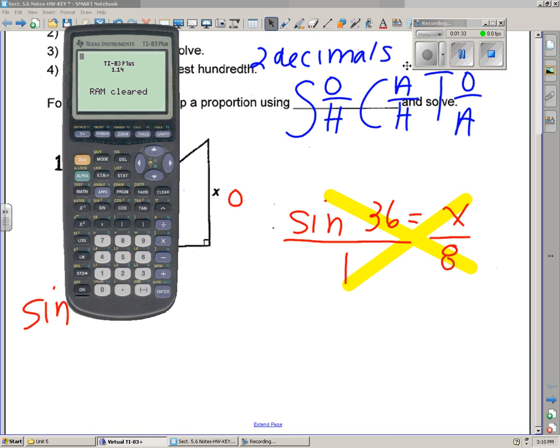In the calculator, your mode has to be down in degree, because when we deal with the angles of a triangle, there happen to be angle measures. So we're in degree mode. Once it's highlighted on degree, second mode to go back to your home screen. And when you cross multiply, you do the sine of 36, close your parentheses. It's got to take that decimal value and multiply that by 8. So here's the answer. 2 decimal places to round means you look at the third decimal place, and that third value, the 2, means you leave the 0 where it is, and the answer becomes x equals 4.70.